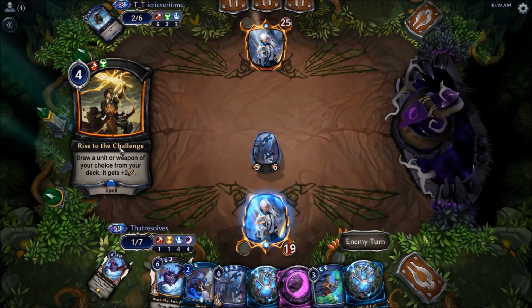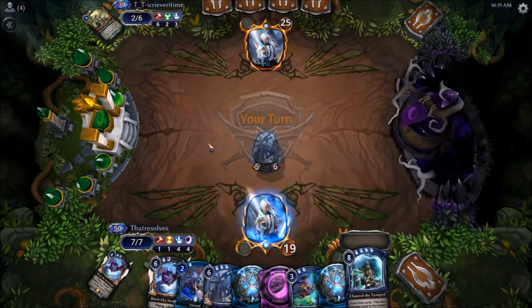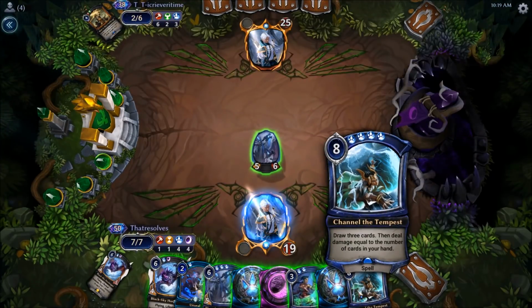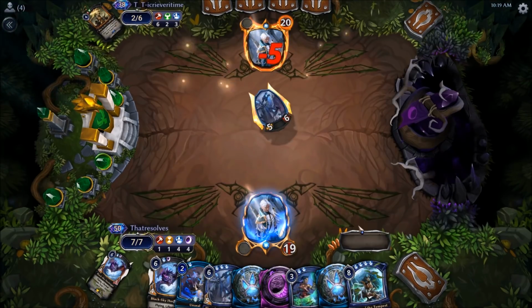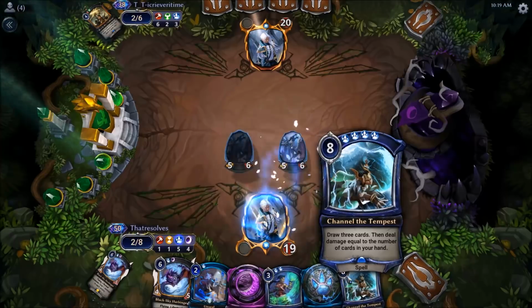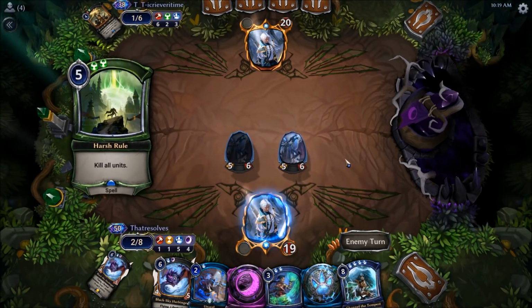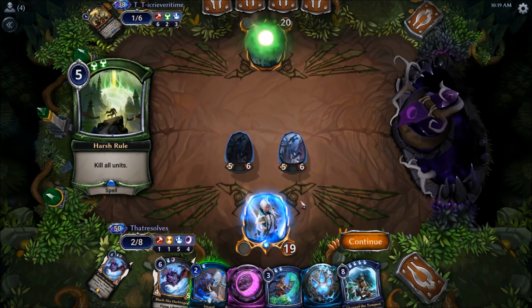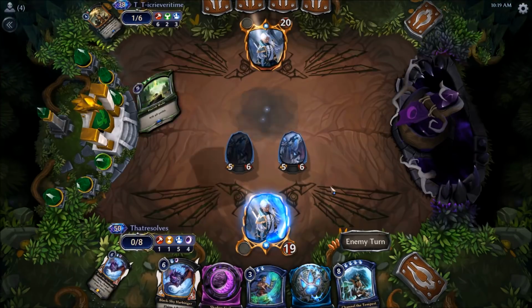And rats, that would have been another nice one to be able to counter. So perhaps the Unseal should go. And the Channel Tempest here is great. As this means that if our opponent does play like a huge weapon, we are able to deal with it. And opponent gets the harsh roll, but we will be finally getting to use this Unseal and feeling pretty clever about ourselves.